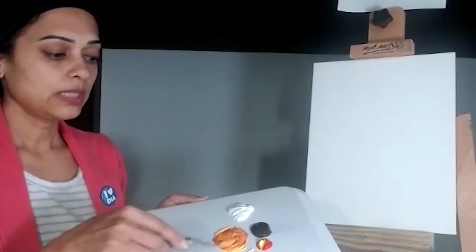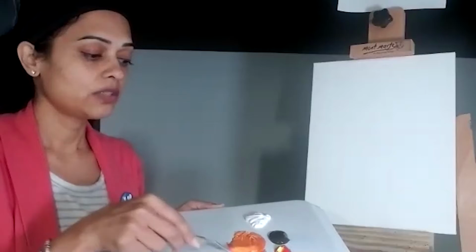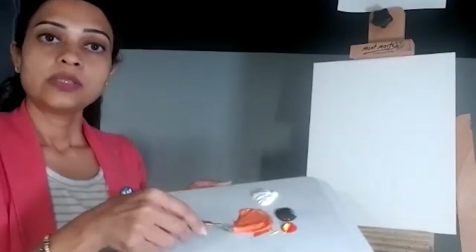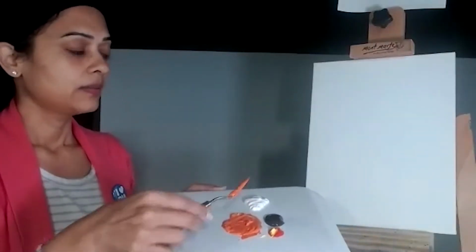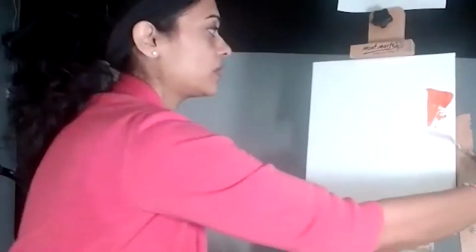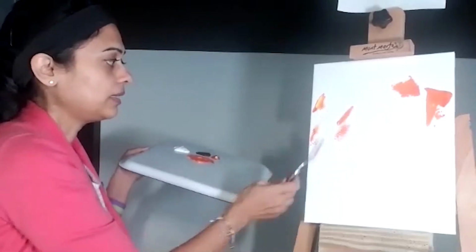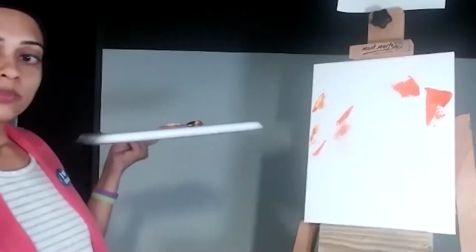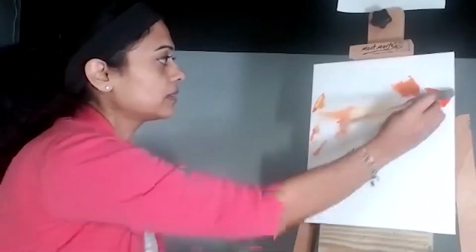Basically the quantity that I show my students is a green pea size. So you can actually understand the quantity I'm talking about here. This makes a nice bright orange. And the best way to clean a paintbrush is I put the excess color on my canvas directly. It makes the brush a little wet, then I take out the excess water on my kitchen towel and just simply spread it.